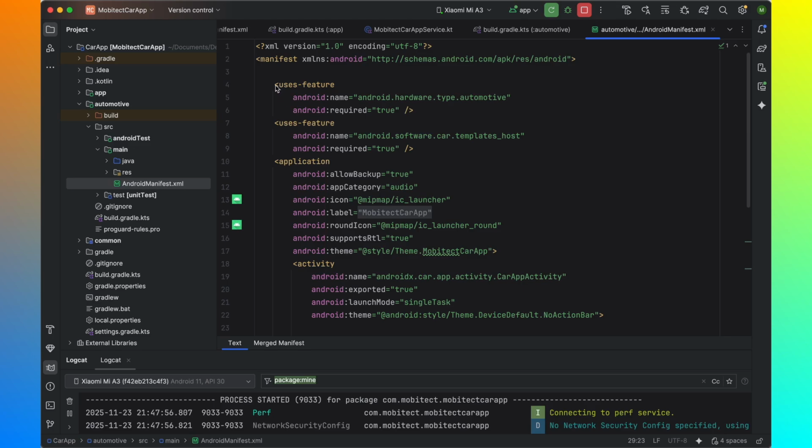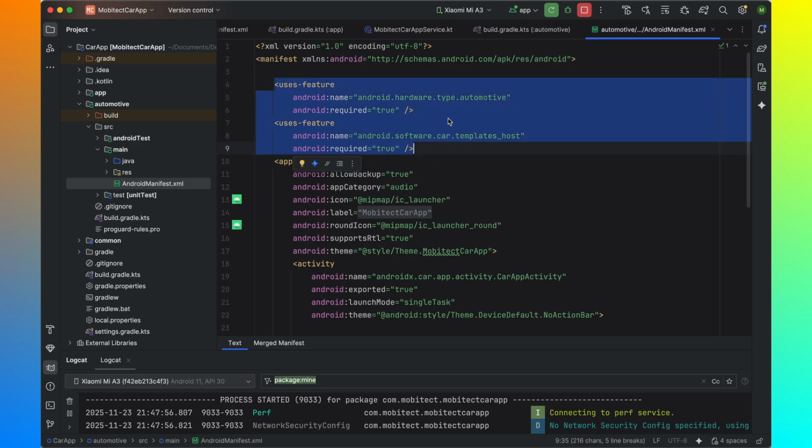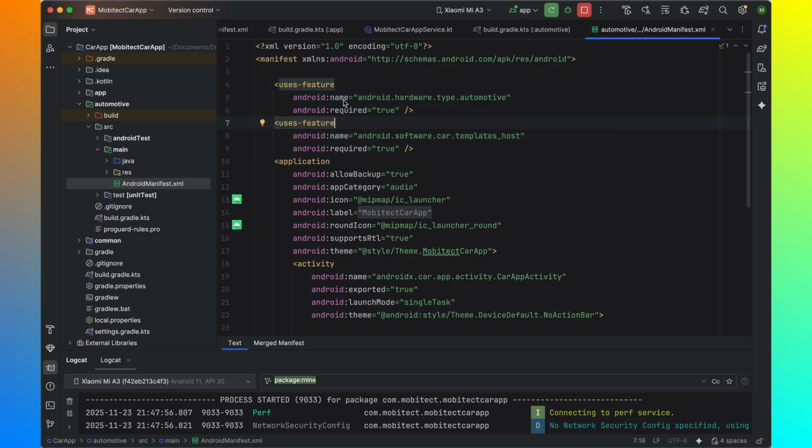You need to add this uses-feature, which tells that this is an automotive app. Basically this entry is used for the filter on the Play Store.